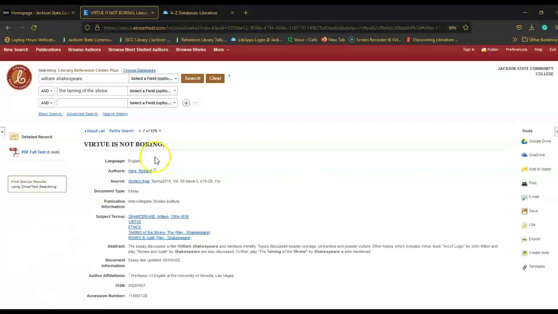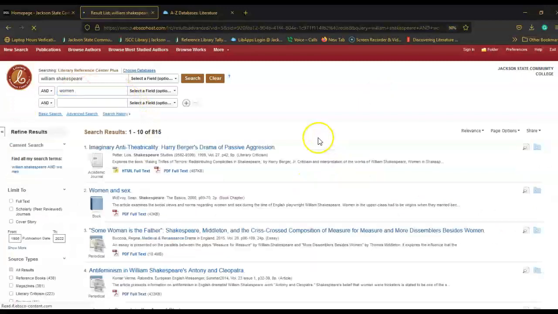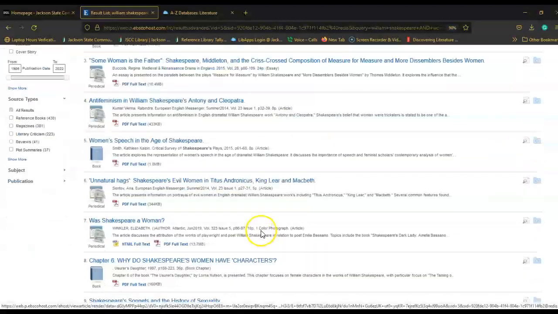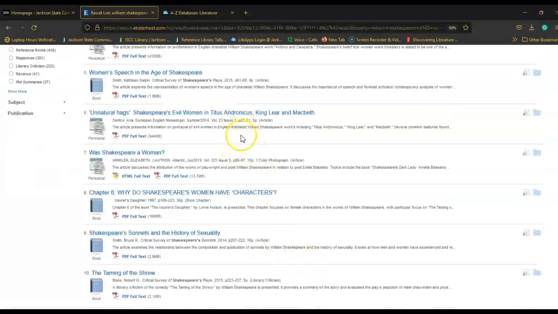So if we did The Taming of the Shrew, you could also look up women and Shakespeare. How are women portrayed within Shakespeare? And you're able to see the different search results that are relating to what we're talking about.